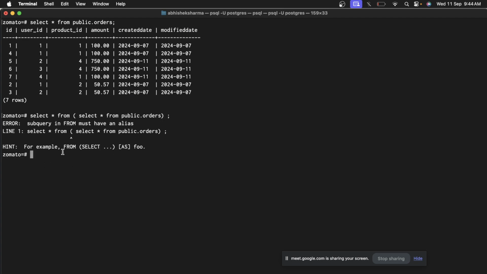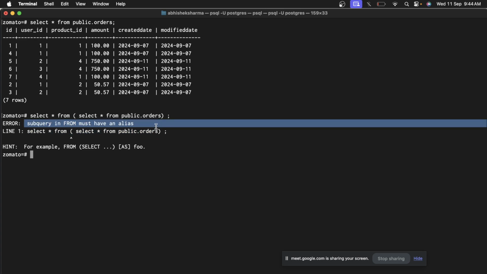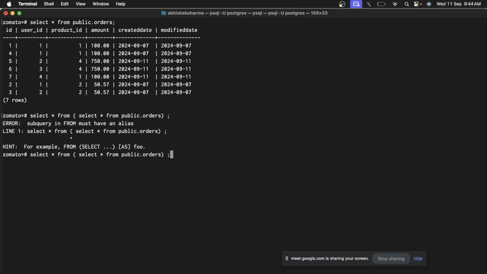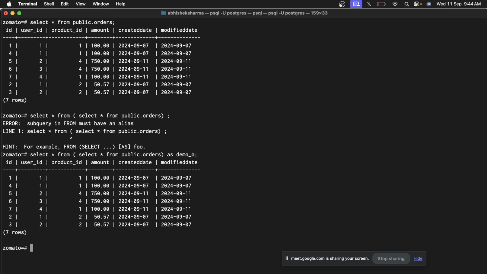And what's happening over here: a subquery in the from clause must have an alias, right? So you must have this, because how will you access the data otherwise? Let's take demo. Cool, now we have the data, right? And the reason the alias is mandatory is that if I want to filter the data, if I don't want all this data, I just want user id, product id and amount, how will I be able to get it?